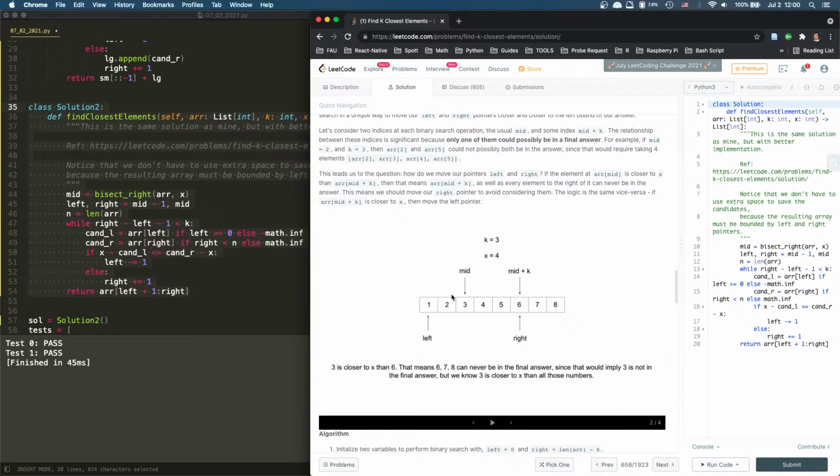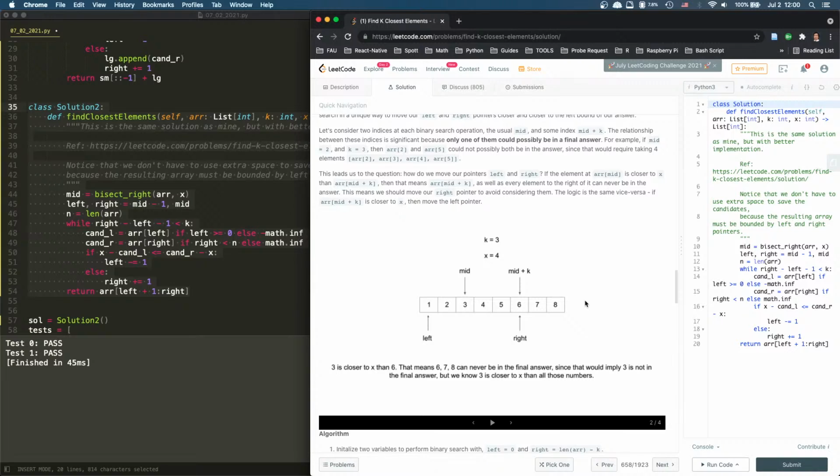So we say mid of this, one of these can be the left bound, and we choose one. If this one's closer, then this is likely to be the left bound, so we move the right to here. If this is likely to be the left bound, we need to move the left here. Anything larger than this is not possible.